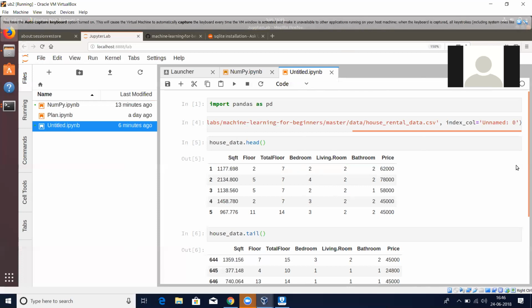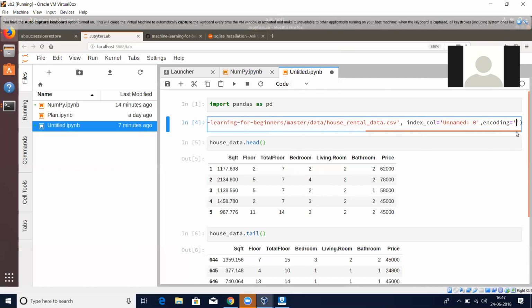Or sometimes, if formatting issues create problems, you might have to give the encoding as Latin.